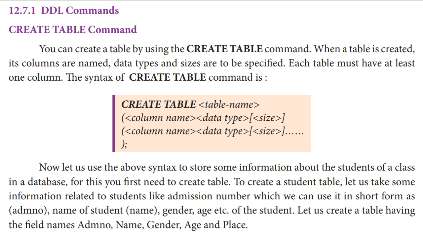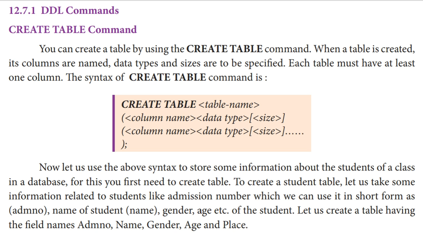The syntax of the create table command. Here the general syntax is given. First we have to write create table. After that we have to write the table name. So whatever table we are going to create, that table name we have to give here. Then open the bracket. Then we have to mention the column name, then the column data types and sizes. At last close the bracket. Then you have to put a semicolon at the end of the command.